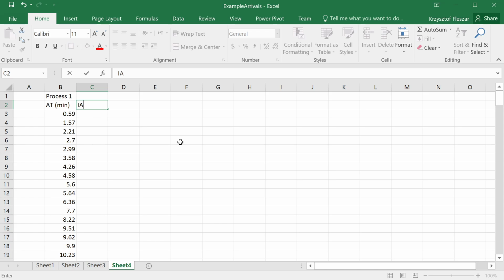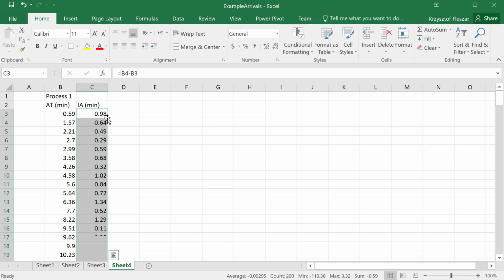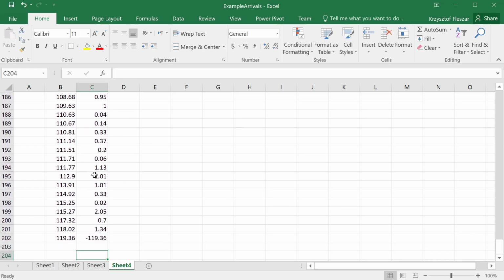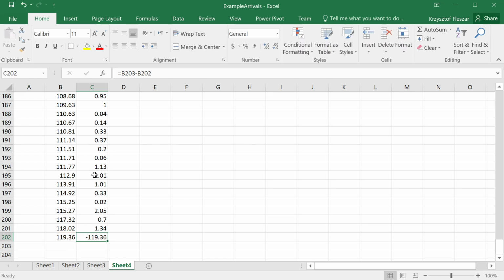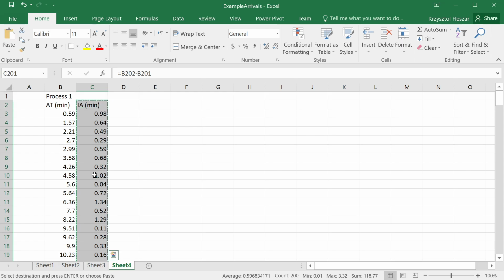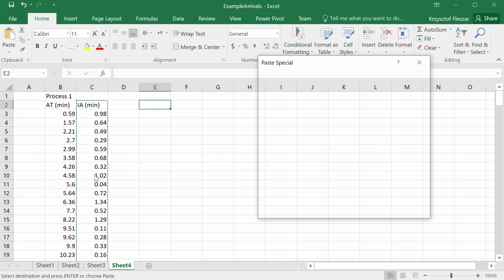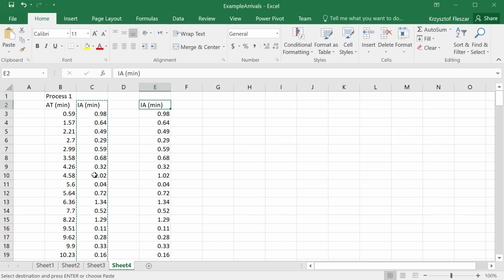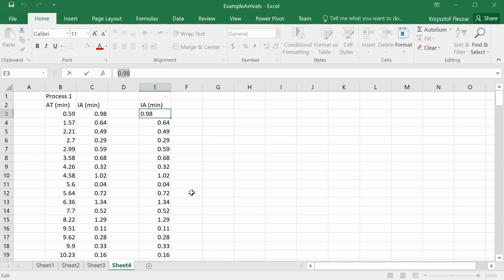So to calculate interarrival times, also in minutes, I'm going to take a difference between the second and the first. Then I'm going to create a copy of this. And notice the last one I must delete, because the last one is incorrectly calculated. There is no last interarrival time. Now I will take those interarrival times, copy them, and paste them as values. In order for me to be able to sort them, I have to have them as values, not as calculated. Notice this is B4 minus B3, and this is just a value 0.94.